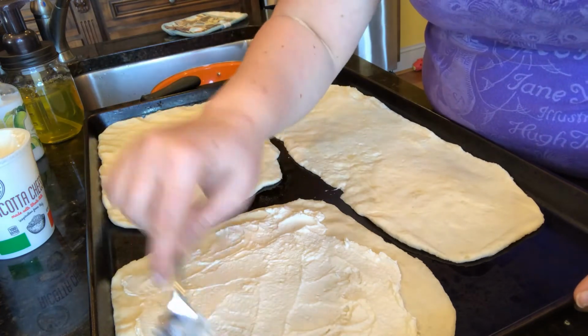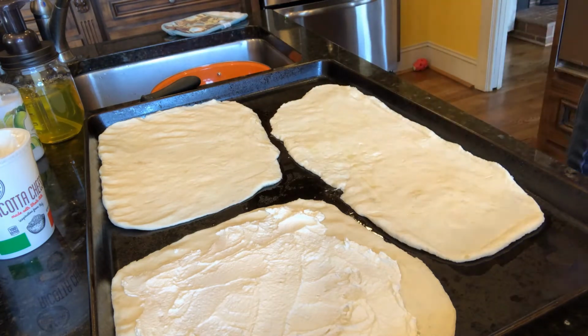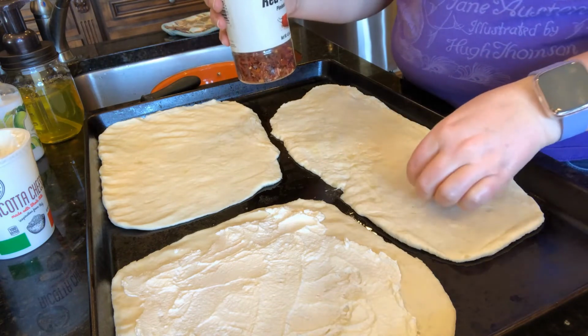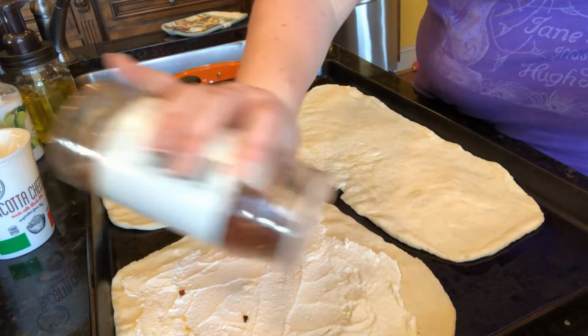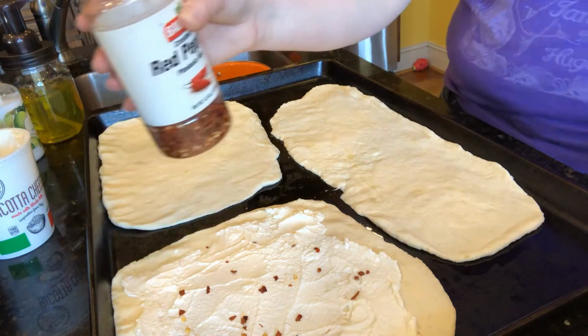All right, so it's got a decent covering of the ricotta. Now we're gonna season it because ricotta by itself doesn't have a whole lot of flavor. I'm feeling a little spice today, so I'm gonna do just a dab of crushed red pepper. Very, very tiny amount. You can always skip this.